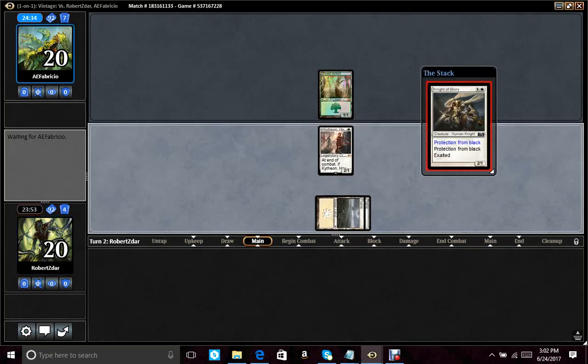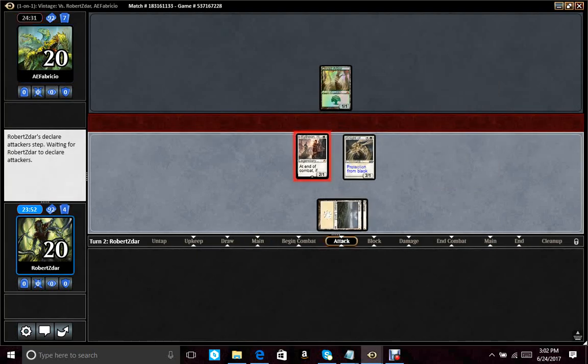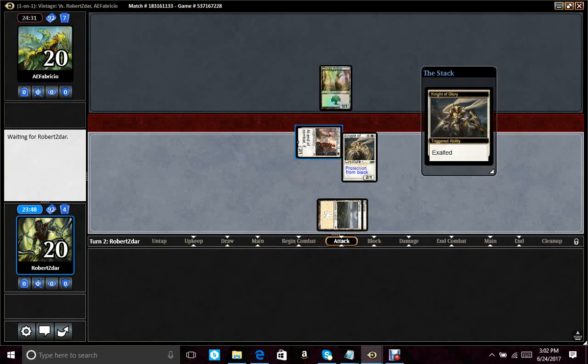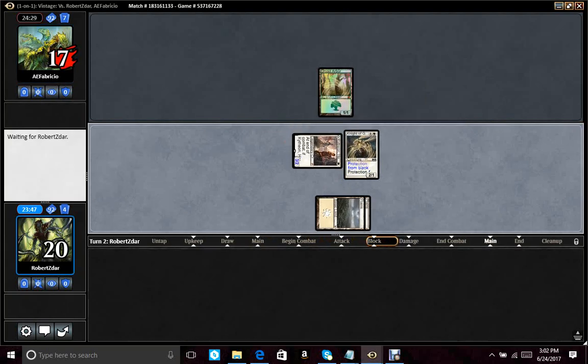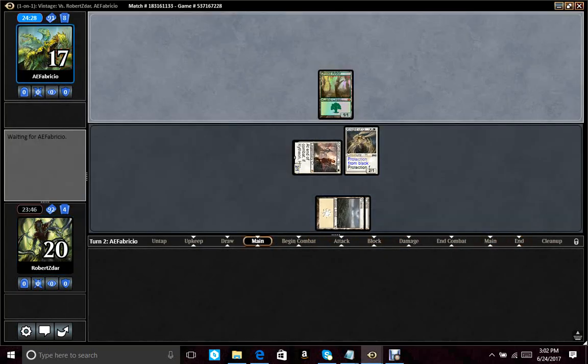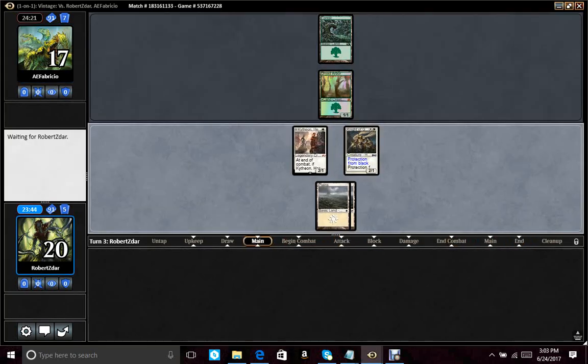Okay, Knight of Glory. Which is cool, because it means this thing just can't block Kythian. Although, maybe he wanted it to. I don't know. Is he attacking with his forest? No, okay. All right.